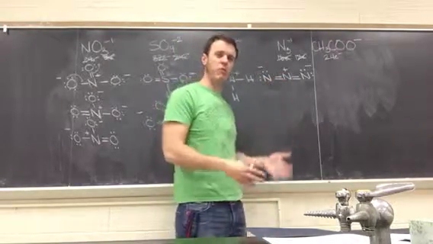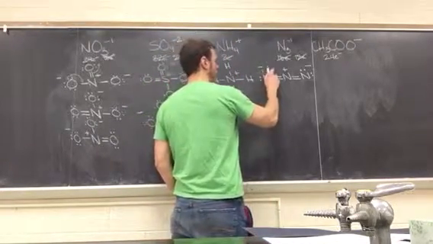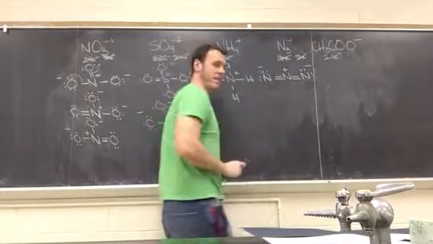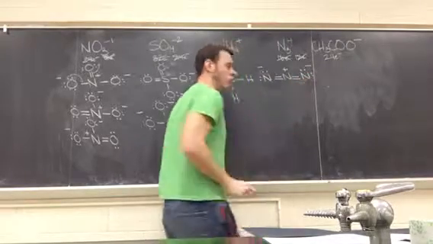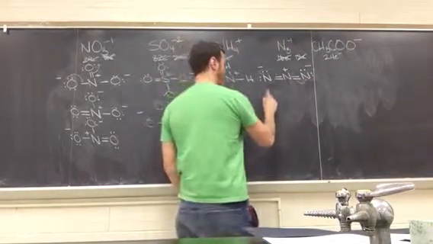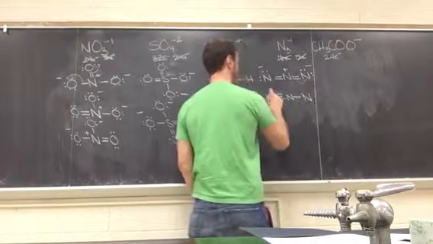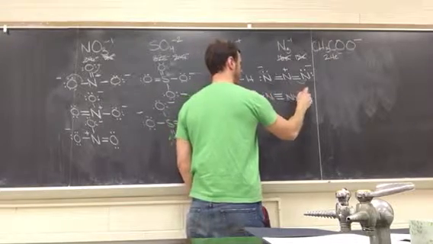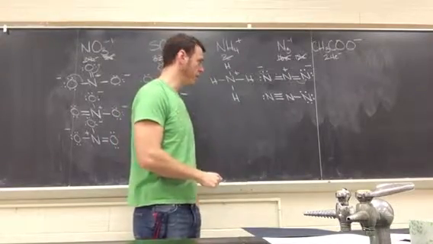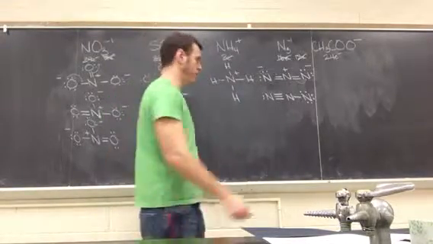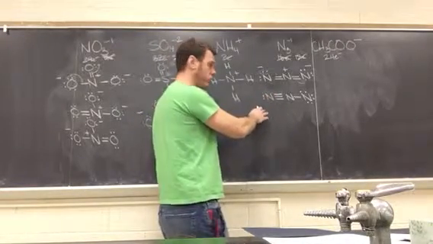We can look at this and actually move some of these double bonds around. All right? So I'm going to take this lone pair and add it to this double bond to make a triple bond, which means this double bond has to kick out 2 electrons to make a single bond. And we end up with something that looks like this. All right? And if we go through and do our formal charges here, we get nitrogen supposed to have 5 electrons, 1, 2, 3, 4, 5. It's got a formal charge of 0.